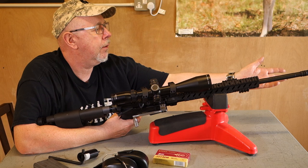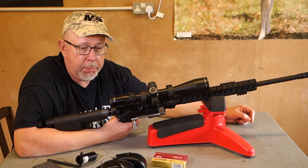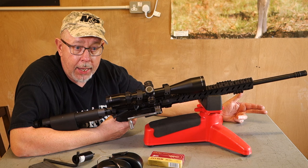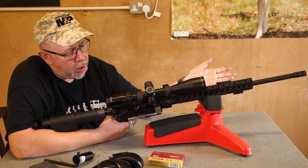This barrel is cut rifled, which is probably the best sort of barrel you can do. And it's a 1:7.5 twist, so it will handle bullets up to 80 grains plus. I've shot through this. It shoots 55s, but it's not consistent. It starts well at 60, moves up to 69, shoots very well indeed. Then you go on to 75 grain and also 80 grain bullets. I think of the two, it shoots the 80s better than the 77s, whereas my Speedmaster shoots 77s better overall. It's a very standard gun apart from that.